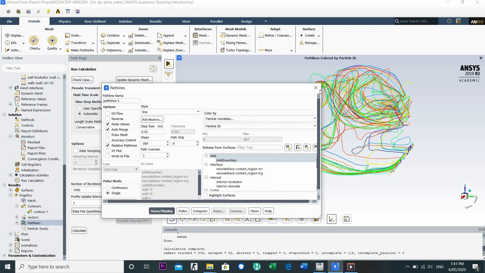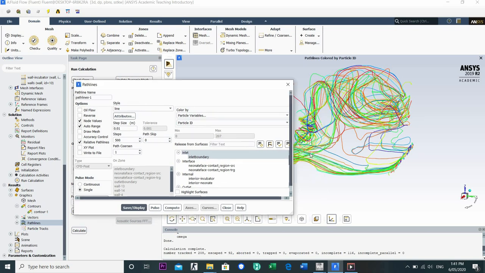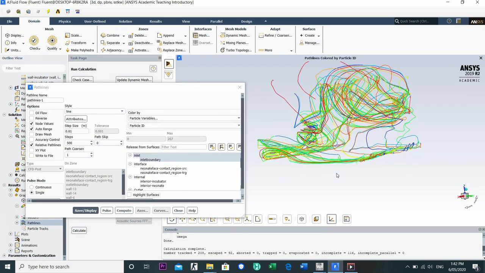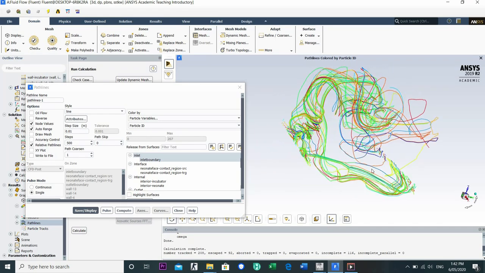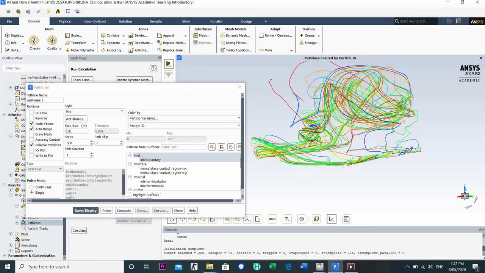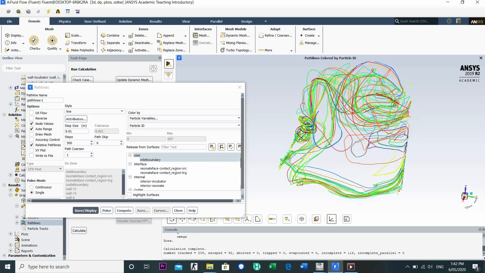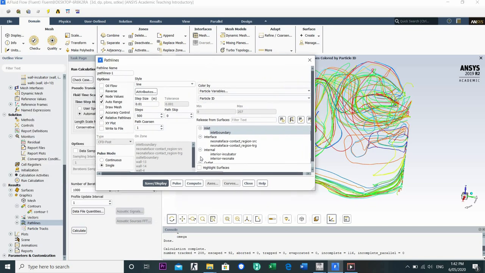Okay guys, thank you for watching, but actually you need to do it with the fine mesh, adaptive mesh sizing, because this is the coarse one. Coarse is, I think, the worst one for the simulation. This is the coarse, not the fine or even medium. So this is only an example. You can do that with the fine meshing method, and use it to set the path lines, vectors, and contours.